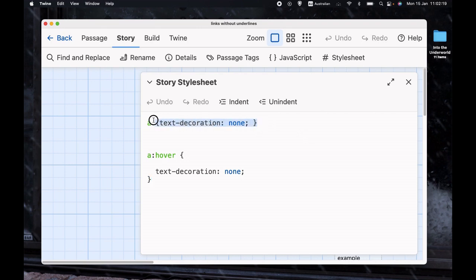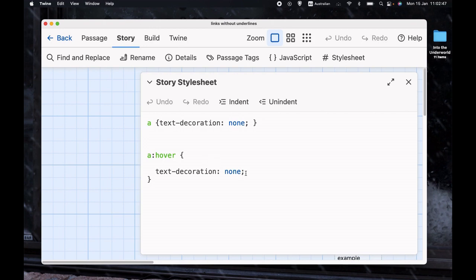So the first one is A space curly brackets text dash decoration, that's TEXT dash DECORATION colon space NONE for none, semicolon, space, and then you close the curly brackets.